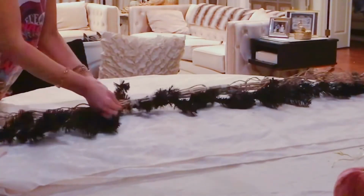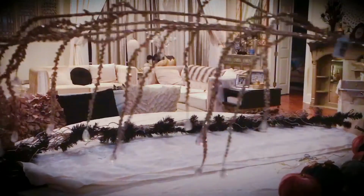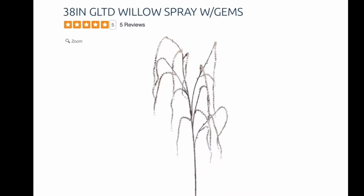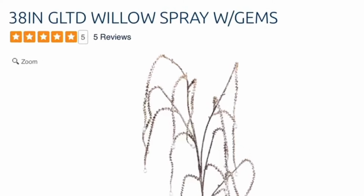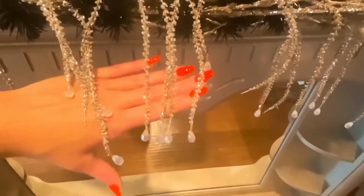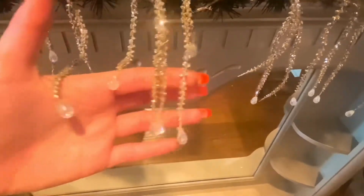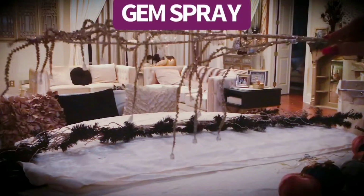And the final step is going in with some of these gem sprays. These are also from the At Home store. This picture doesn't really do it justice, so let me give you a close-up of what it looked like after I hung it. You can see these teardrop gems that are hanging on the ends. These actually sparkle and glisten 10 times more than is showing up on camera. They are so much prettier in real life.